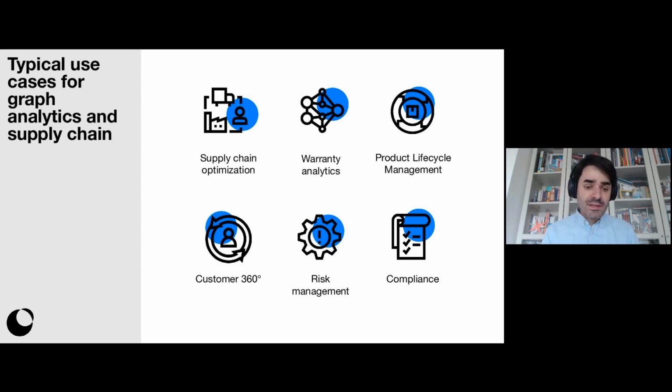There's also warranty analytics. What are the common factors of product defaults, for example? Or maybe you want to know if a given component of a product is identified as faulty, what products or clients are impacted by that problem. There's also Customer 360. You'll need to provide support to a client. It can help understand everything that this client is connected to provide the right support. Or you can use the same type of data to identify upsell or cross-sell opportunities. Another important type of use case is risk management.